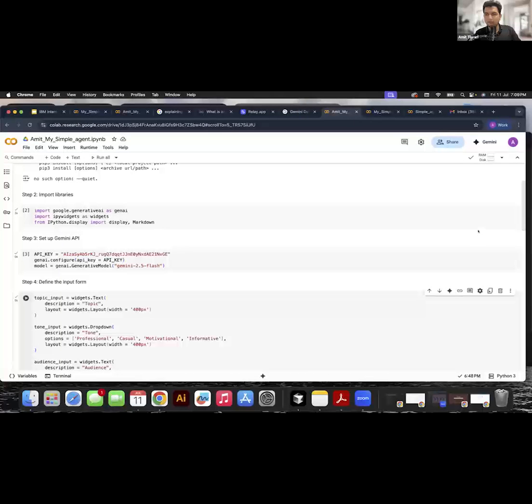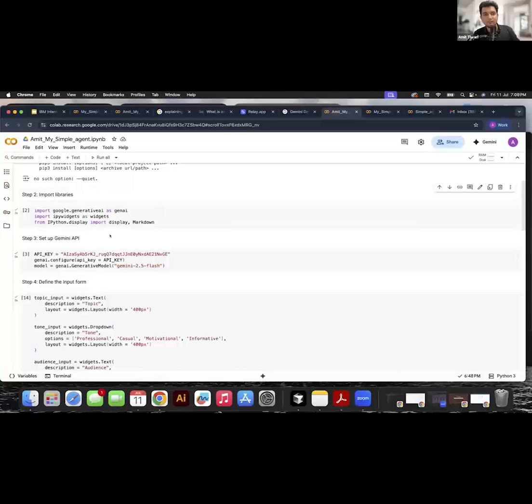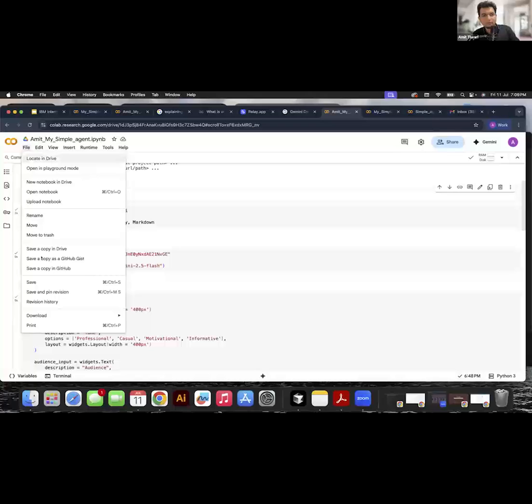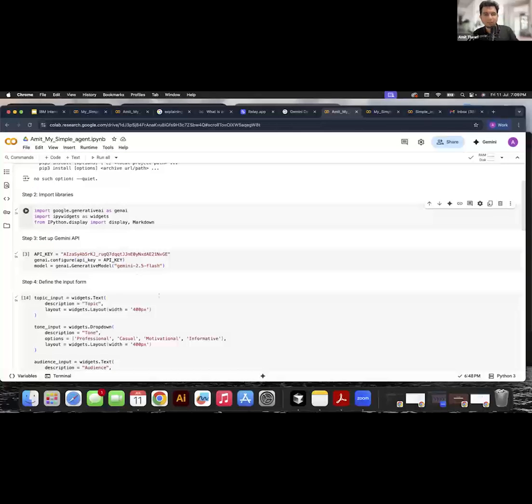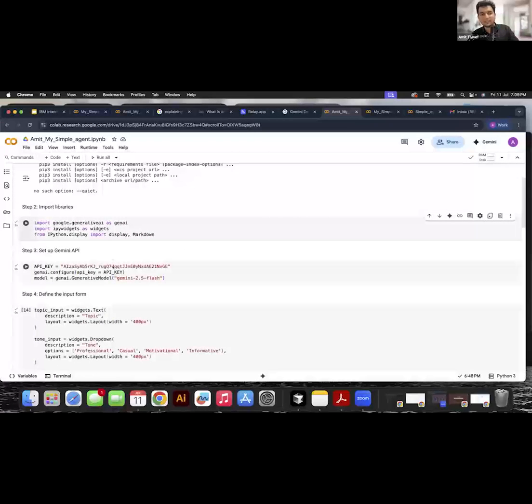Okay. Hemraj is saying that he can't copy my code. Yes, because I have not given editing rights, right? So what you will need to do is make a copy, save a copy in Drive. Okay, so you can't copy my code because it's view only. What you can do is save a copy in Drive of that code. Okay, so if you are seeing my code and not able to use it, just save a copy. And remember, I have deleted this API key, so this is not usable anymore. You will have to put in yours. Okay.